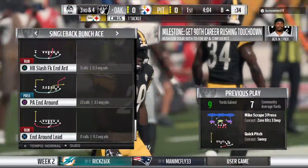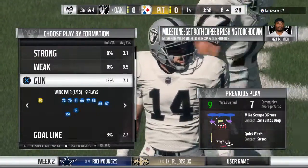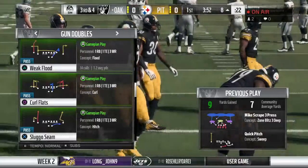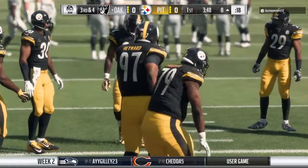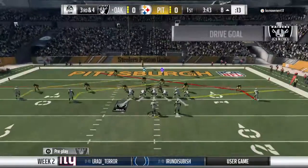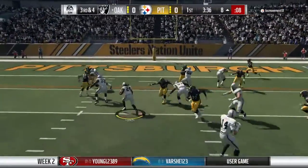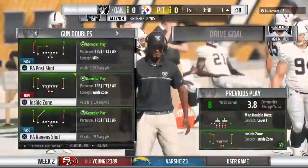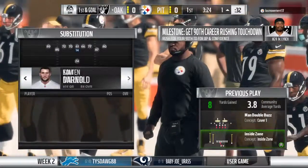Now, I can't imagine any celebrations being any bigger than your first NFL touchdown. And this rookie running back is still seeking his. He's not going to get it on that play. And on 3rd down, a nickel formation here defensively. On 3rd down, they go Lynch. He didn't get the touchdown, but he did get the 1st down as he's tackled at the 1. They're able to convert on 3rd down, and that sets up a 1st and goal.